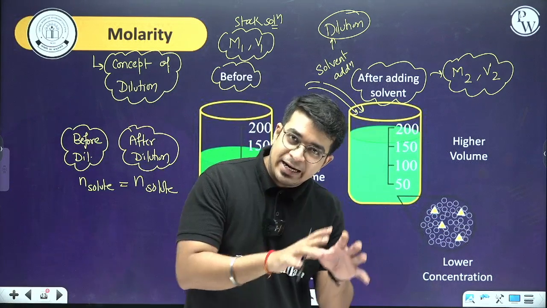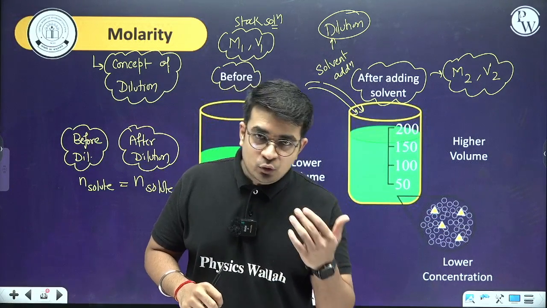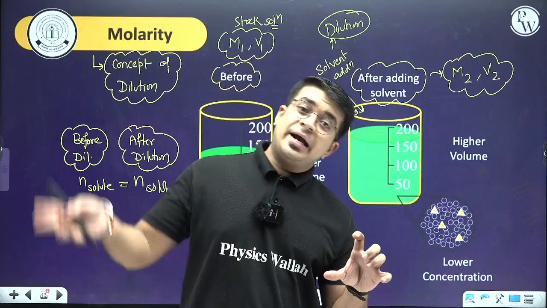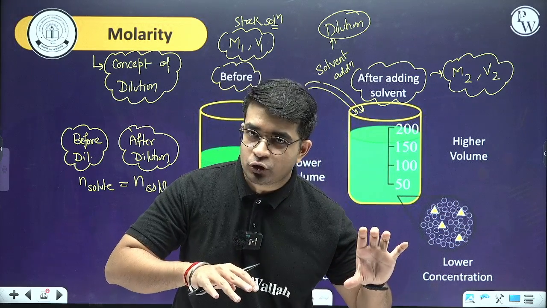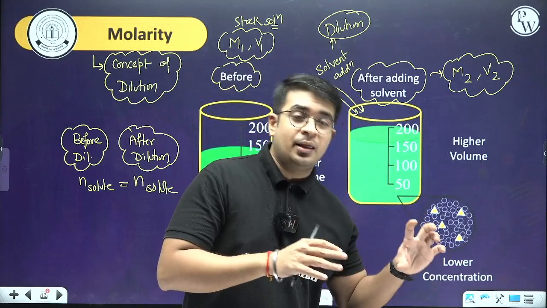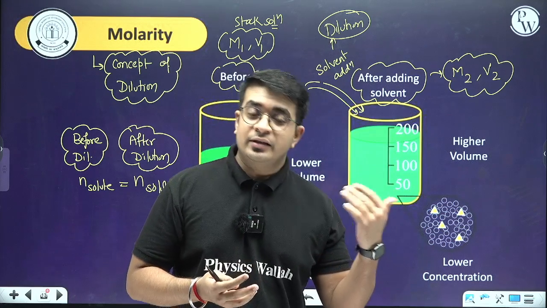I am just adding water. So let's say I am using sugar solution. In sugar solution, we have sugar and water. I am adding more water, so there will be no effect on sugar. The amount of sugar, or the number of moles of sugar which are present initially, is going to remain as it is after the solution formation.